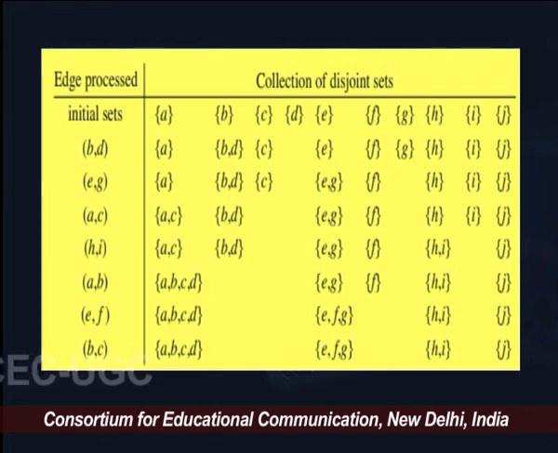So, this is how these edges are processed when we take the example of these connected components. Earlier they were a collection of disjoint sets. By combining them using the union operation, we have combined all the sets and the resultant sets are here. In this lecture we have seen the union find data structure for disjoint set operations, the application areas where they can be used, and the operations which can be performed on these union find data structures.